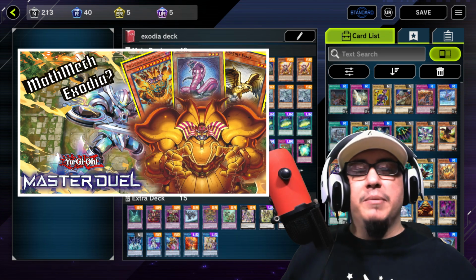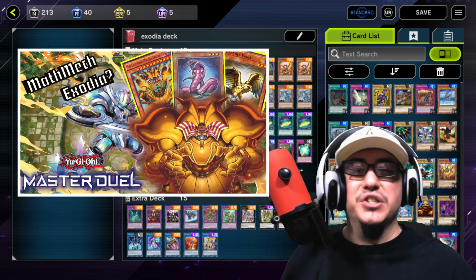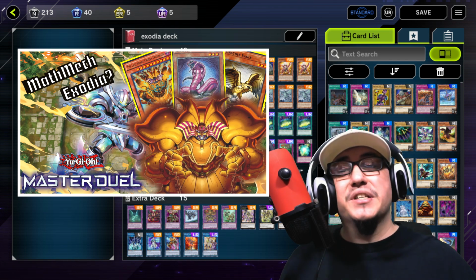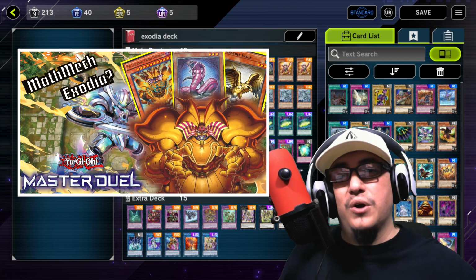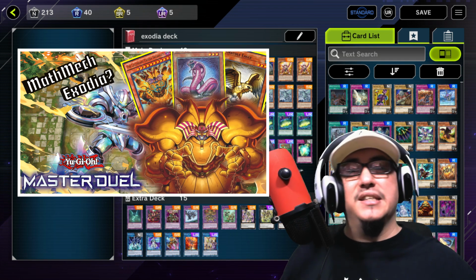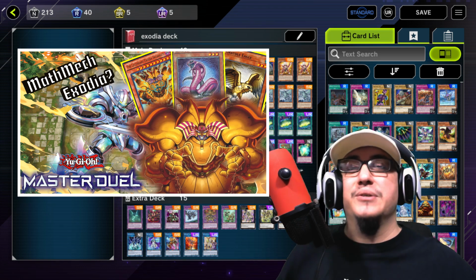Hey, on the final anomaly, before we get started, I want to mention that we added the Mathmech engine to this Graydle Exodia deck, seriously bringing it to a whole new level, because all you got to do is draw into one card. This deck doesn't care about Maxi. This deck doesn't care about your board full of negates, because it's got so many board breakers that can stop all of that.